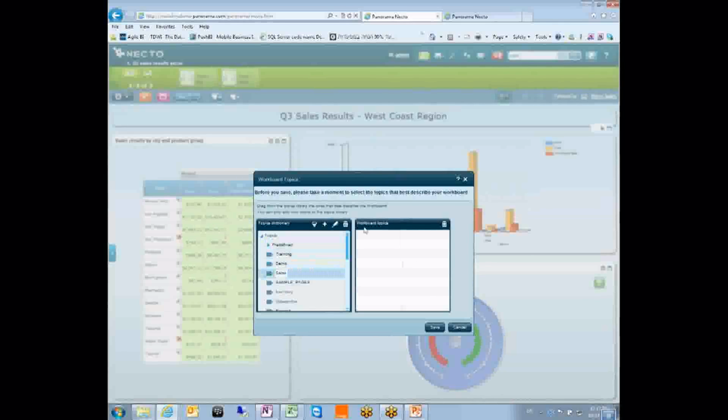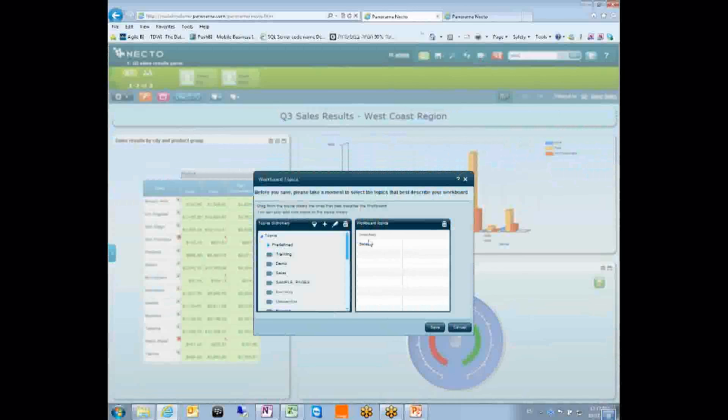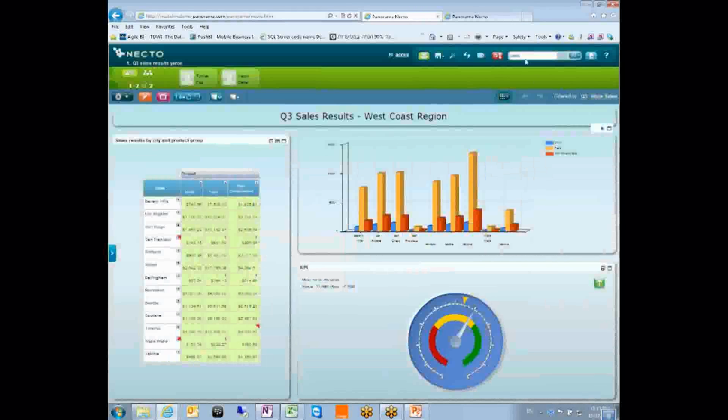So let's say that this workboard topic is also sales and, for instance, inventory. And let's save it. Okay, I saved the topic of the same workboard.